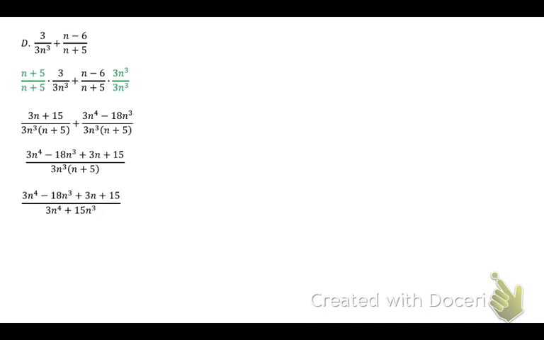And you can multiply out that bottom there. So here, we have to see, is there a number that goes into every single number? If there ever is a number that goes into every single number, we divide it out. So everything's divisible by 3, so I'm going to divide out that 3. So you get n to the fourth plus 6n cubed plus n plus 15 all over n to the fourth plus 5n cubed. And that's your final answer there.